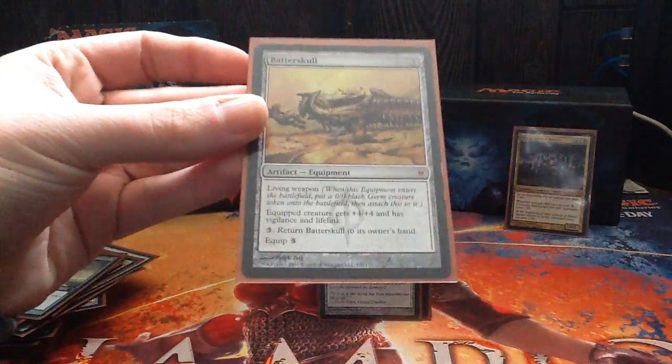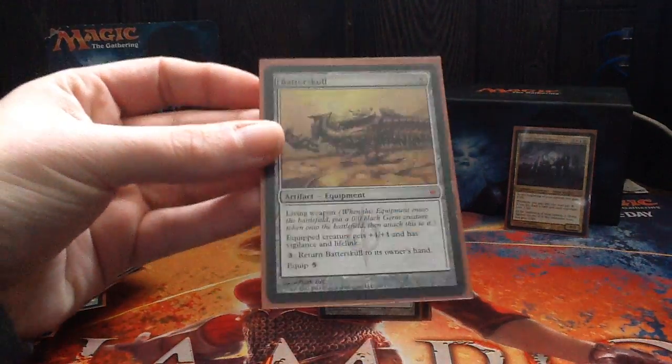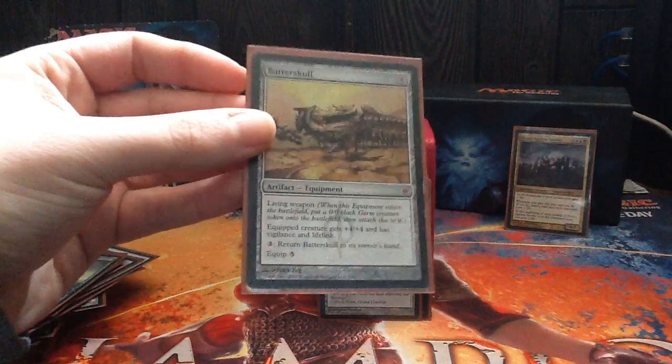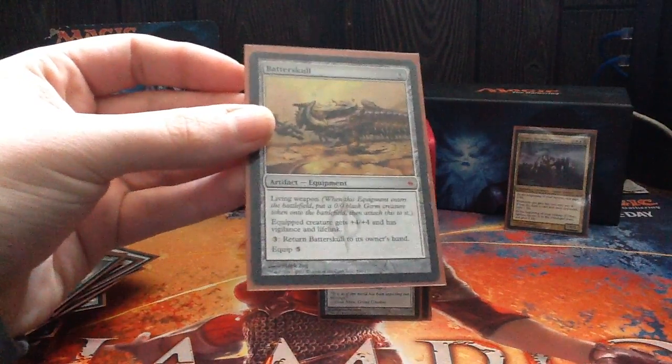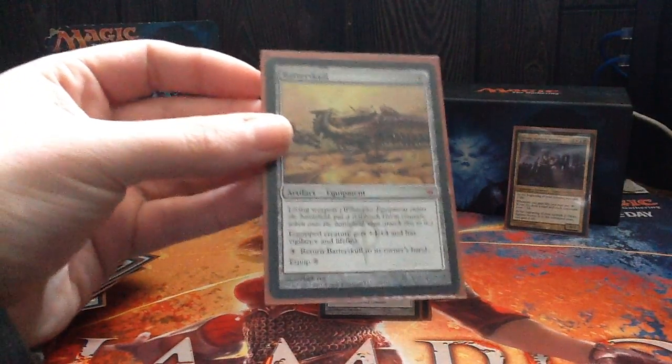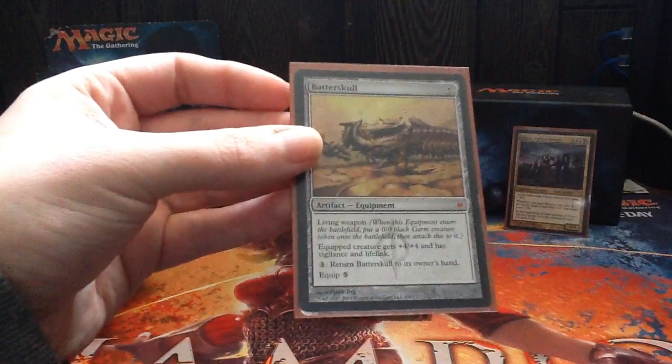Batterskull. 5 mana to cast this, but it's a living weapon, so when it comes into play, it comes equipped to a 0/0 germ token, so you don't even have to equip it right away. Equipped creature gets +4/+4 and has vigilance and lifelink. Doesn't have to attack, gain life for each damage it does.